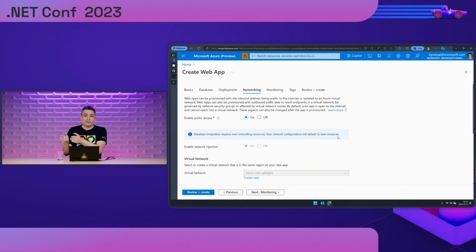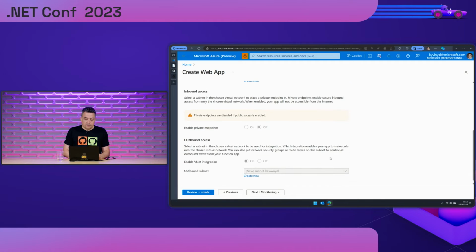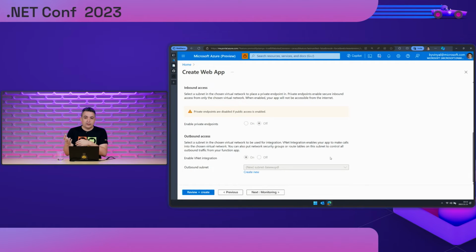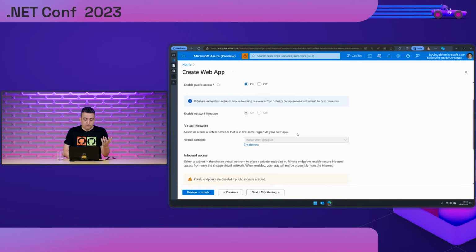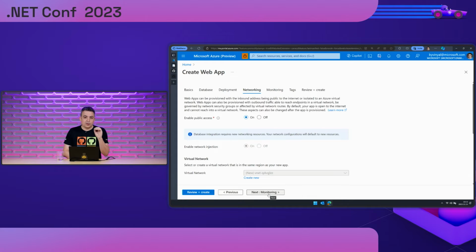The database and the web application are going to be deployed to the same VNet, and they're going to be talking to each other over something that's called the private endpoint, which means literally the only thing that can talk to the database is going to be my web app. I don't need to open firewall rules, or I don't need to set any exceptions. That's by default. Later on, if I want to, for example, connect to it from my dev box, I can add the firewall exception and then take it away just when I'm doing the database stuff. So that's one of the powerful things here, which is we're giving you that secure by default configuration out of the box without you having to necessarily learn all the ins and outs of it.